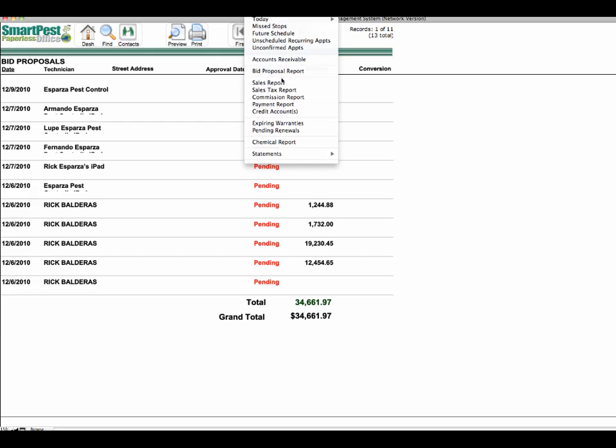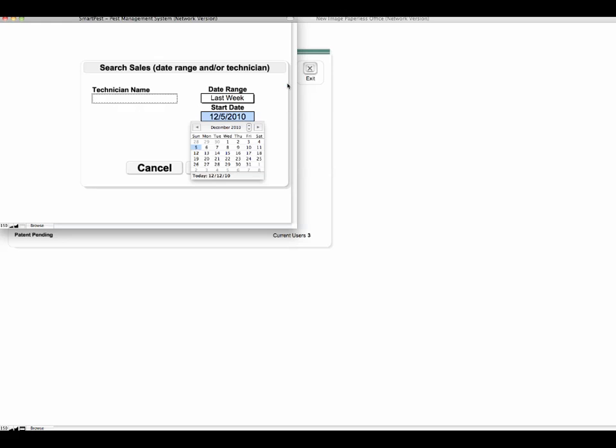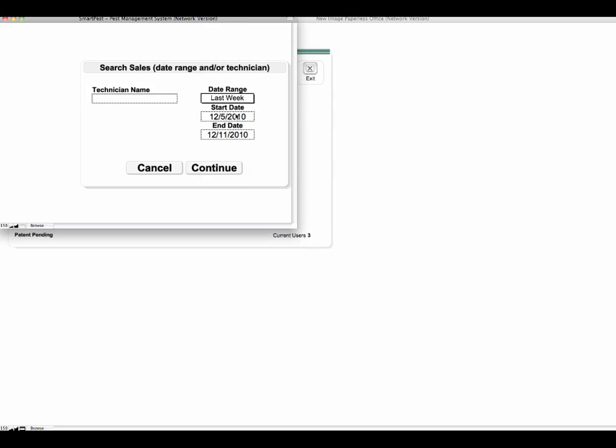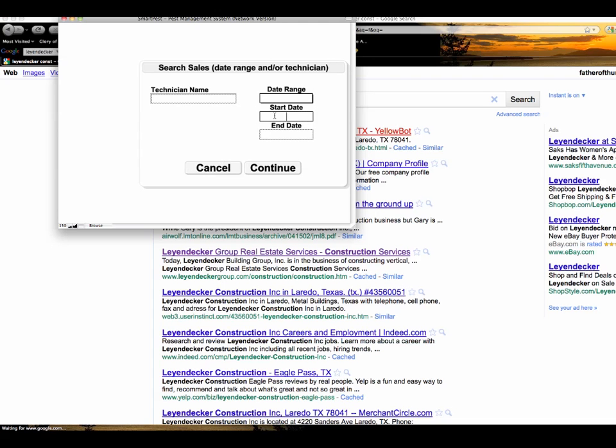Another report you might be interested in is a sales report. And again, it's the same thing. You can select by technician. You can select by any of these predetermined lists, or you can actually select by date.